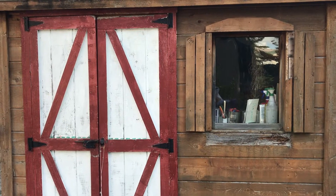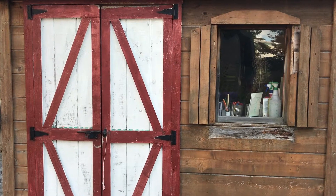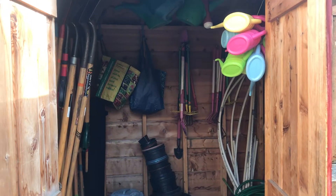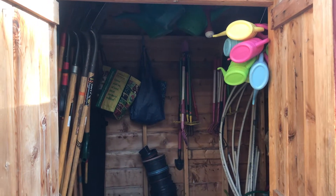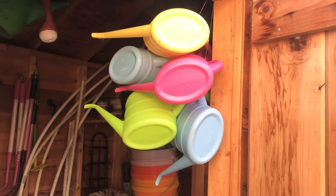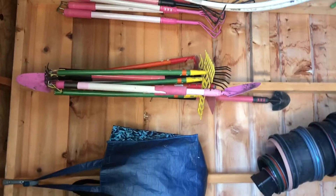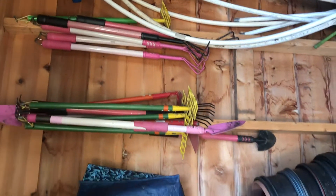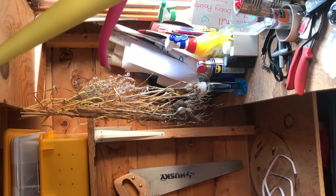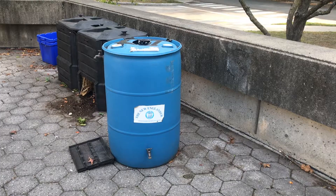Here's our garden shed. What do you think we keep in here? Let's take a look inside. In here we have lots of supplies that allow us to do our gardening. What do you think we use these for? What about these? What about these smaller tools over here? Oh, it looks like we have some plants left over from last year hanging here. This is a big blue jug.